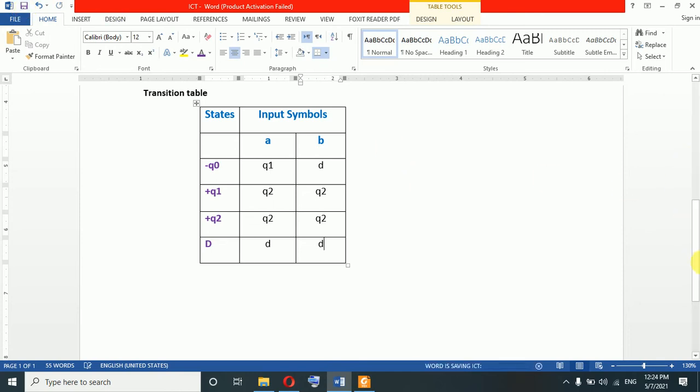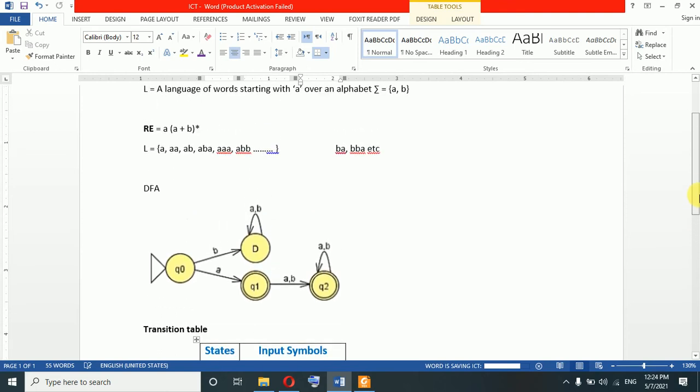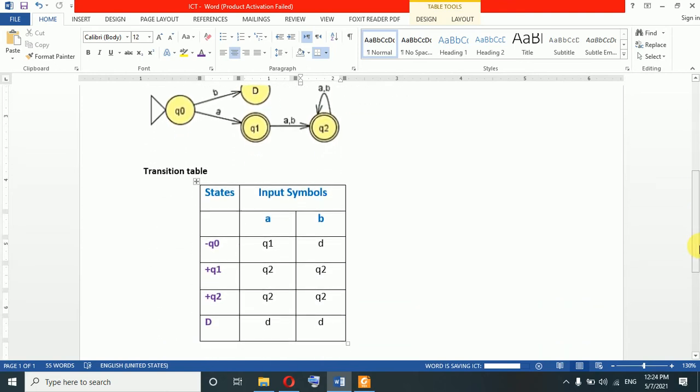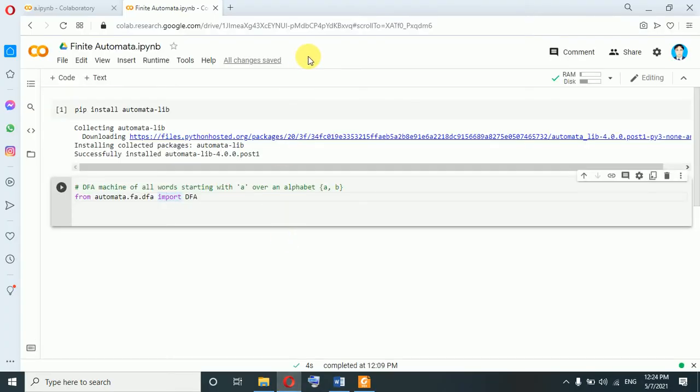Now we are going to implement this finite automata in Python. For Python, you need to open Colab.